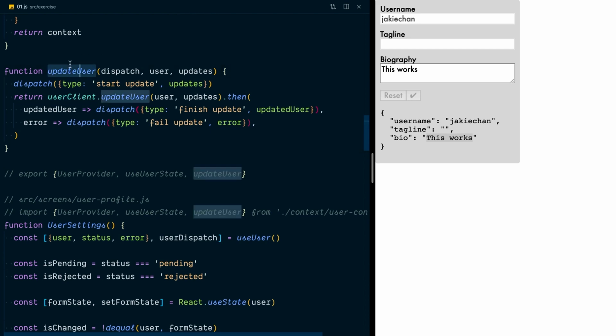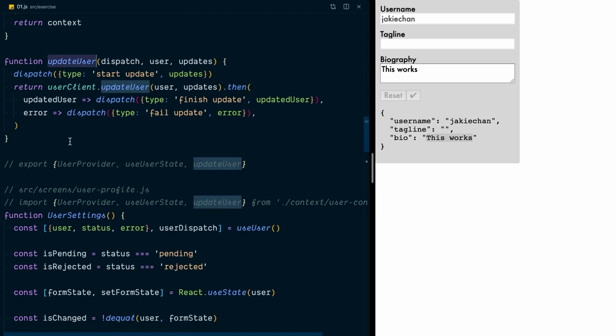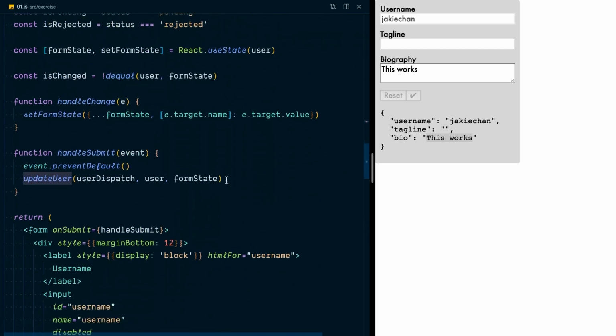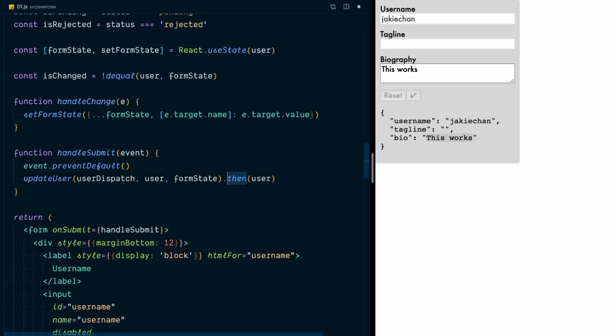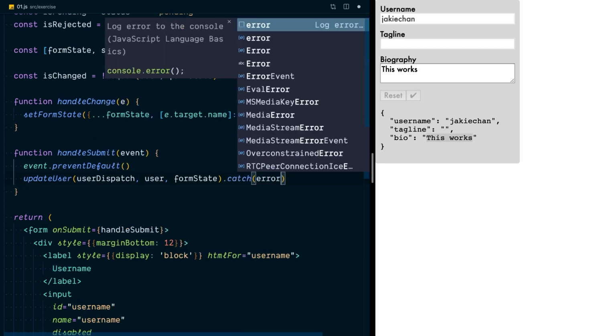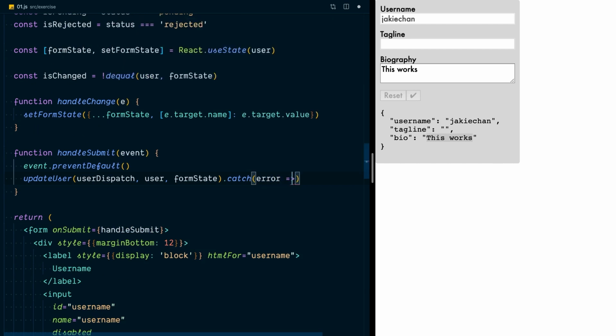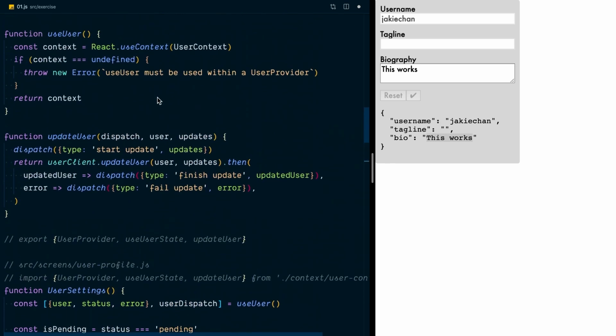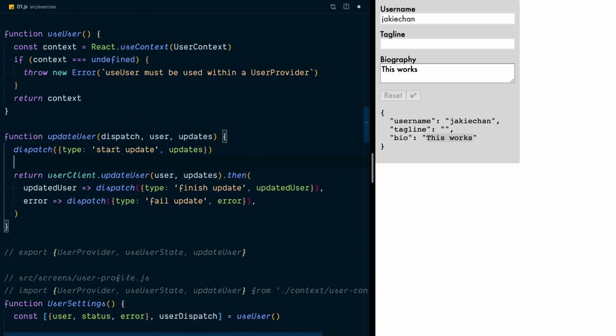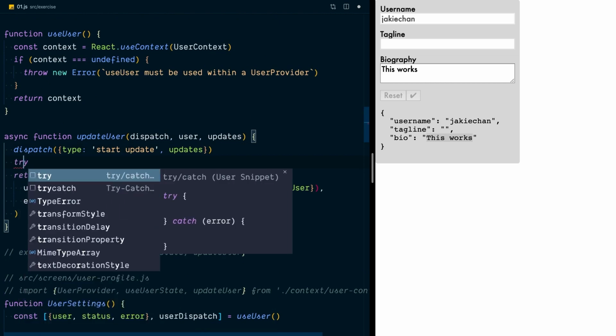Now, I'm actually going to refactor this update user a little bit just to make it more useful for people. For example, if I wanted to take the user, then I'd need to resolve this promise with that user, or if I wanted to catch an error, then I want to be able to propagate that error in the promise. And in my case, I don't want to catch the error, so I'm just going to say ignore the error. But it's very possible that you'll have situations like this. And so what I'm going to do is switch this to async await, because I think that'll look a little bit easier.